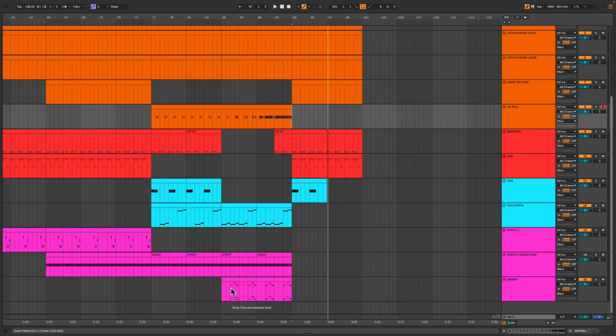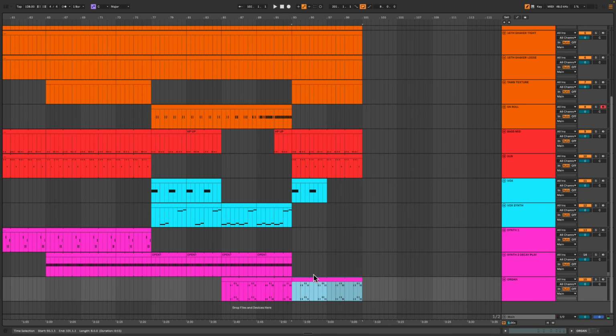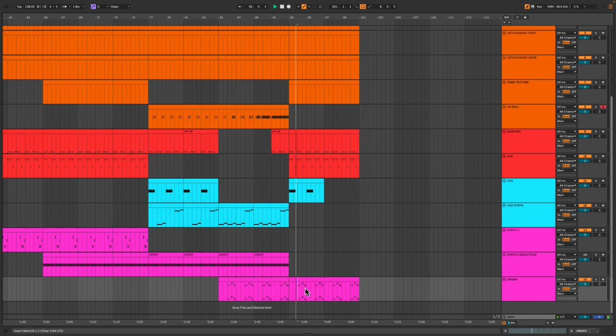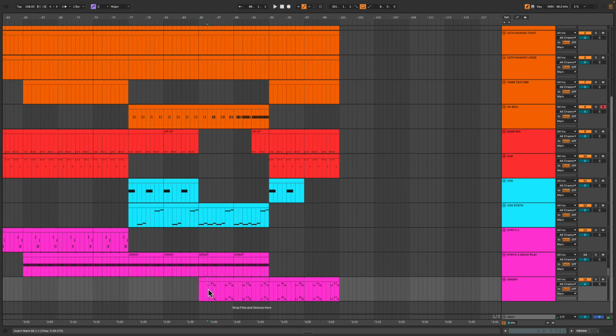Okay, and then, cool, so let's move this over. So check this out, this is interesting. So here, the vocal was interacting with this sound. Okay, and then this sound was interacting with this sound, right? So the kind of vocal synth was interacting with the organ. But now the vocal is interacting with the organ. You see that? So kind of this interesting little switch to keep things interesting.